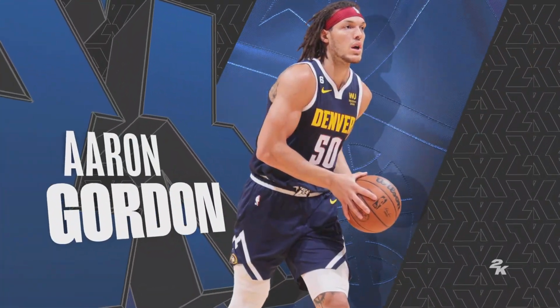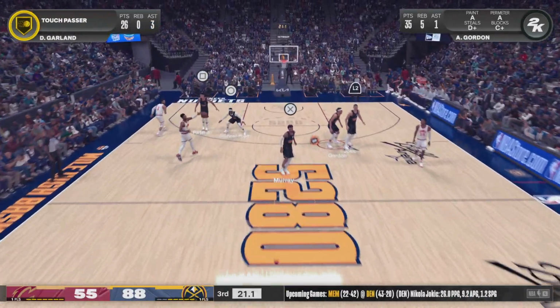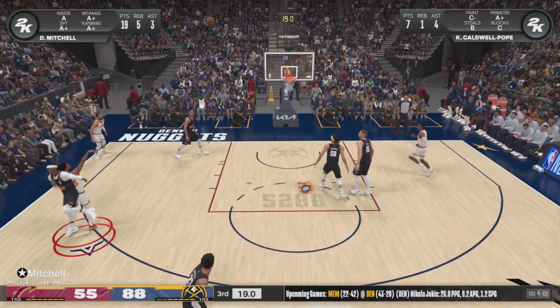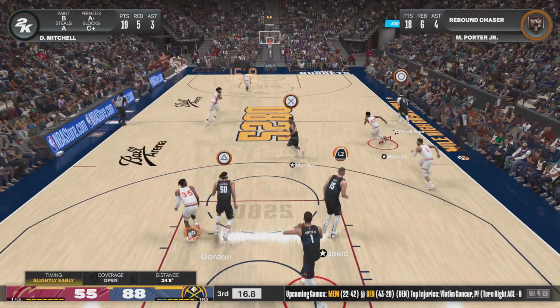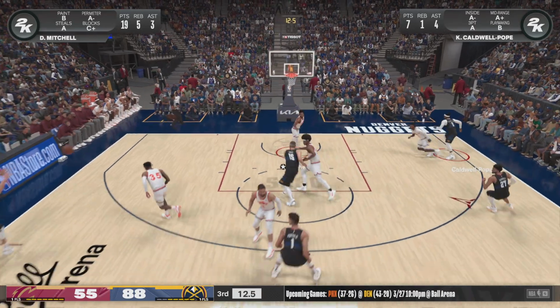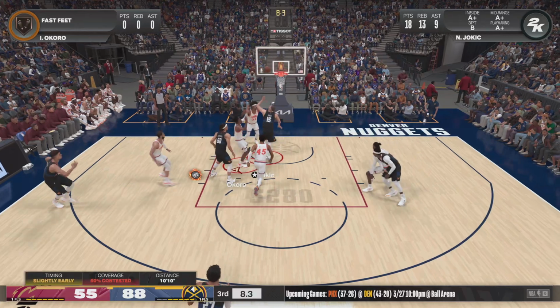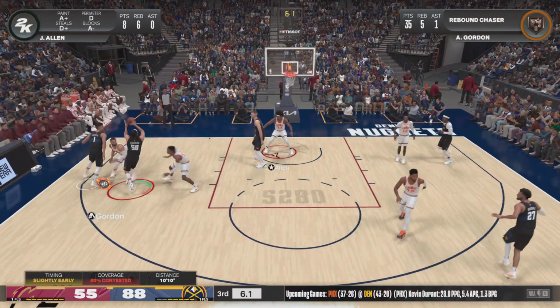Alley-oop on top, hammer it home. You could just see how in sync they were there. That's what it takes to pull that off. Boy, both ends of that play, guys, were fantastic. He hasn't been able to find his touch this quarter. To me, it appears he's starting to lose his composure a little bit. We'll see if he can regroup and get back into a better rhythm.